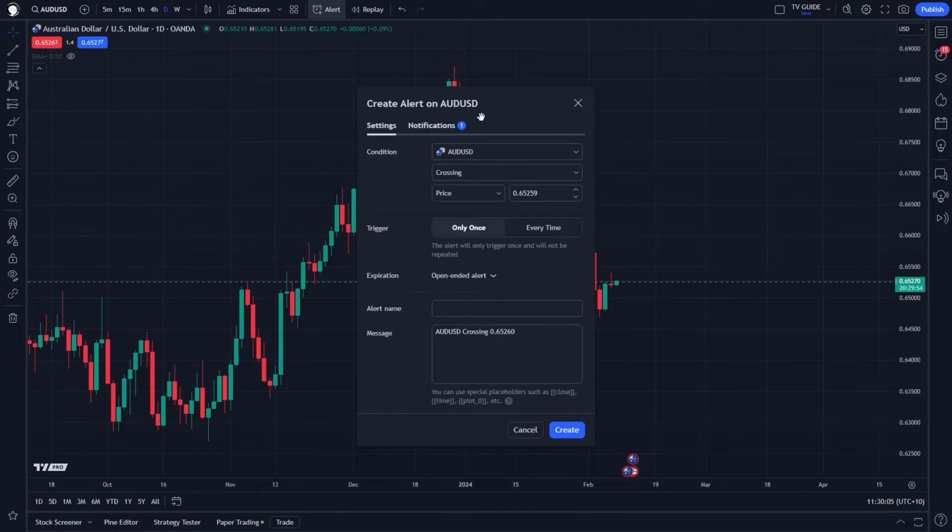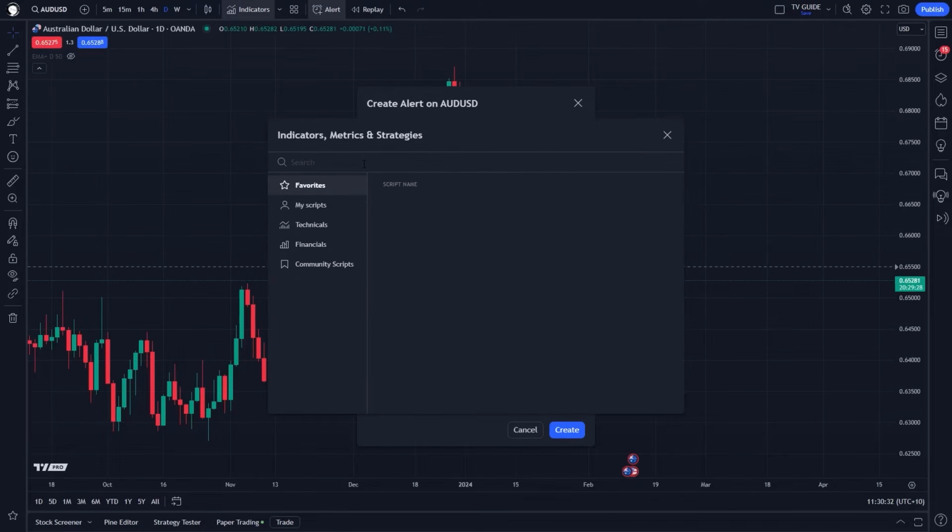When it comes to the settings of the alert, we have a few options here. So if you leave it as the market you have added to your chart, then all of these conditions are based on your price value. So if I set this to crossing up and I set this price to 655, now this alert will only trigger if price is crossing above this number.